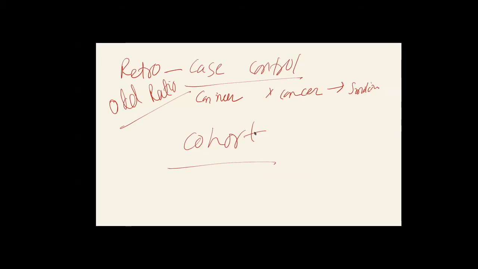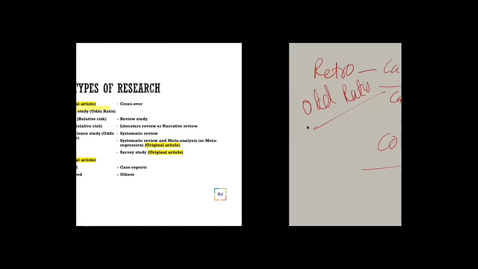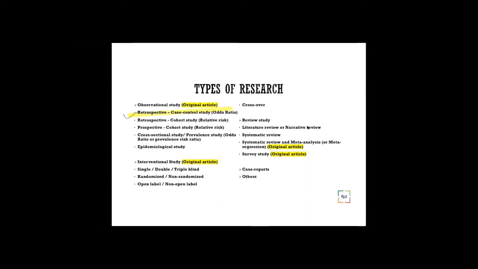Now what is the odds ratio? In books you can read what the odds ratio is. We will also teach you how you can calculate the odds ratio using a sophisticated free tool available online. So the retrospective study, which we call case control study, make sure that study will tell you the odds ratio. It's the cheapest option, the best option. Without resources you can perform it, if that study occurs in your hospital.